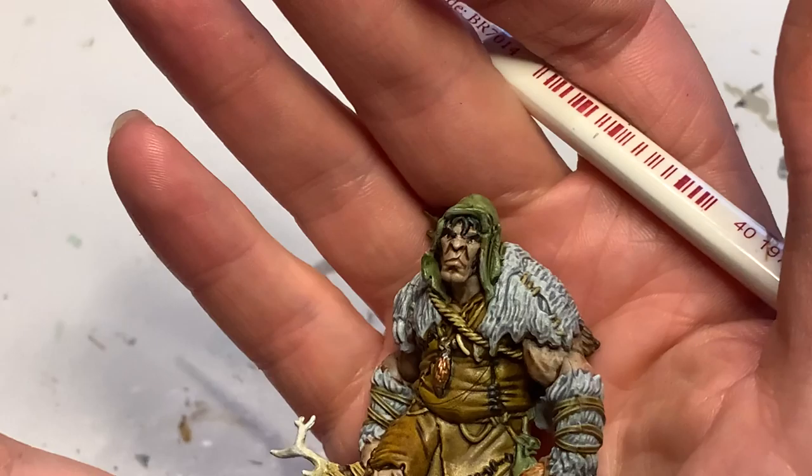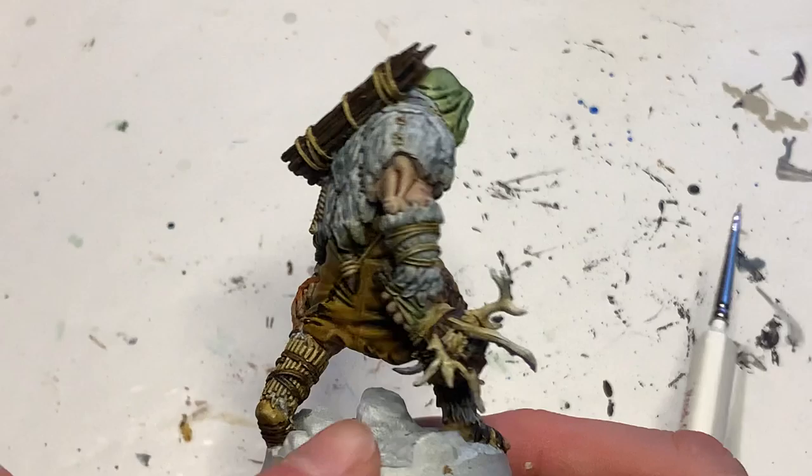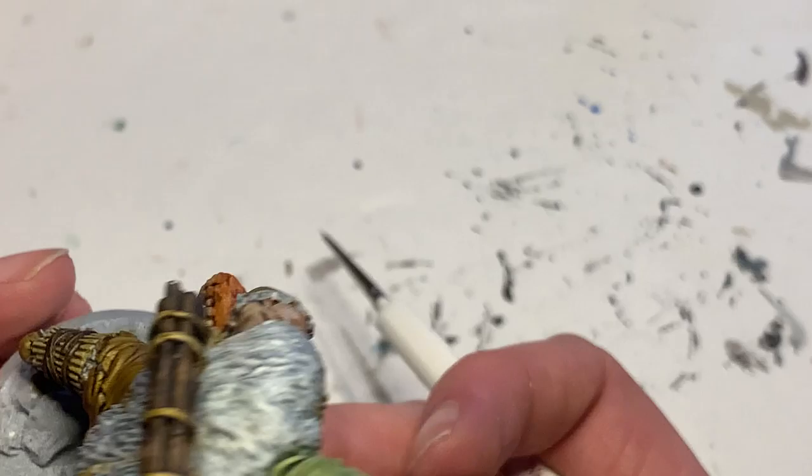That's cool. And there is the ogre finished. Actual ogre finished. We need to do the base, so let's crack on with that. What we're looking at is perhaps a bit of mud. What is all that? Is that moss? Some moss in there. Okay, I got you.